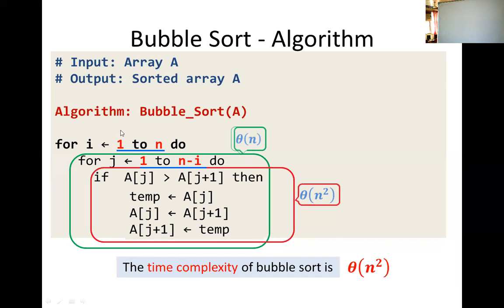See, we have started from pass 1. This is for the pass and this is for the comparison inside the array. For j equal to 1 to n minus i, because after every pass you will find the sorted element at the last location. Suppose we are sorting a list of 5 elements. Then in the fifth position we will have the sorted element, then in the fourth position, then third, then second, then first, and so on. So i is for the outside passes and j is for the elements inside the loop. So this is going to be theta of n square.